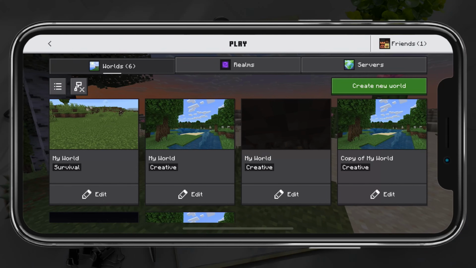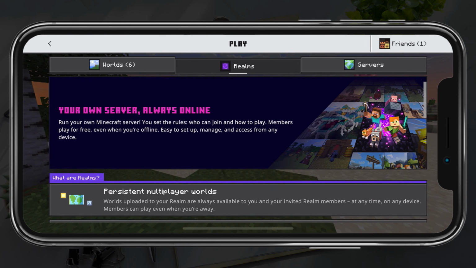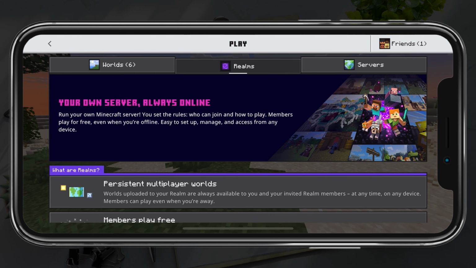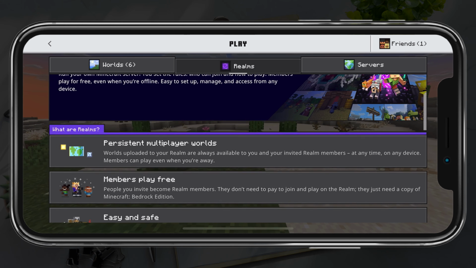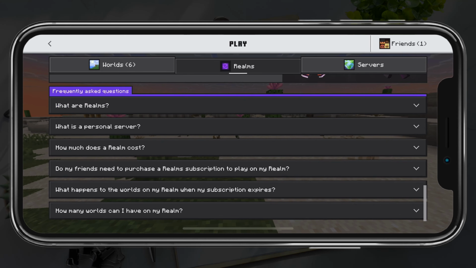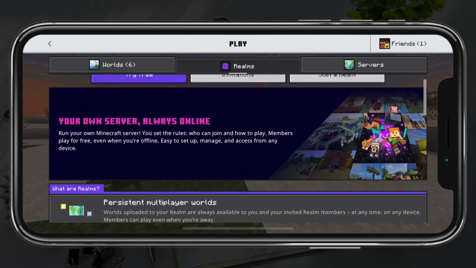And the last way is a paid way, but you can activate Minecraft Realms, where you can pay for a realm where you can own a server, and it will always be online. With the other ways I've shown you thus far, you actually have to be playing at the same time as your friends. If not, you're not going to be able to make progress in the world. So if you want a persistent multiplayer world, you would need to go to the Realms tab here under the Play button here, and you can see that you would need to purchase a Realms account in order for that to work.